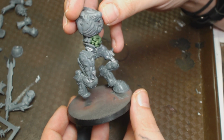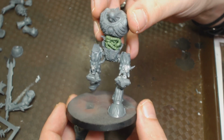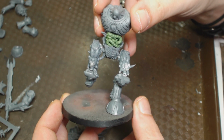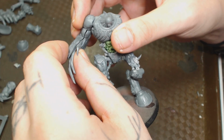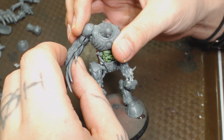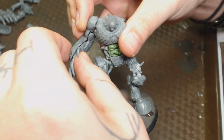The leg positioning did end up leaning over, like I said, a little bit too far. That's one thing I would probably change. I wanted him to look like he was swinging his arm, but with the resculpt of almost everything, it was quite difficult to get that position. So I've bonded that down, and the other leg has just got a pin in it that goes straight into the base. Just lining some stuff up here, trying to come up with some ideas.